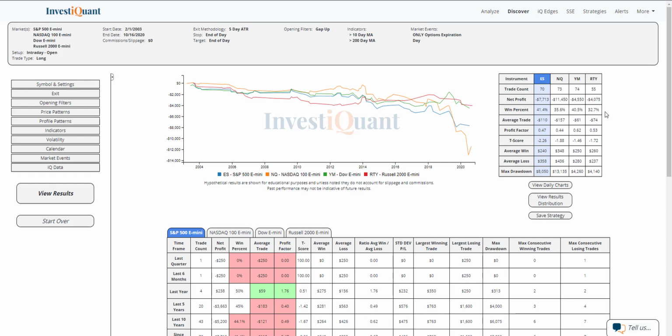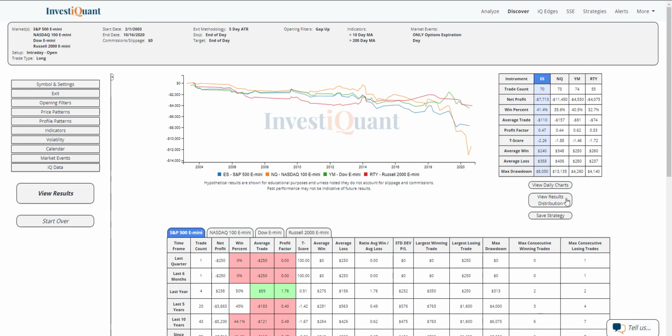So historically, this has been a pretty weak day. And again, I'm just using gap up. I don't know where exactly we're going to be opening, and that can make a little bit of a difference on the win rate. But generally speaking, the up gaps on options expiration day in this type of environment have been pretty weak. If we take a look at the average win and average loss, the S&P average win is smaller than the average loss. That is the same in the NASDAQ. Pretty similar win size and loss size on average here in the Dow, and then average win just a touch bigger than the average loss in the Russell.